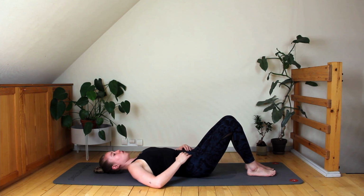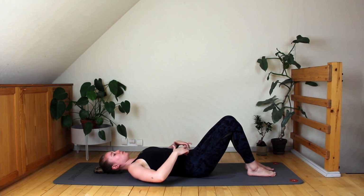So we're going to take a long inhale again. You're going to find that feeling of the sit bones pulling together, and now see if you can bring your hip bones together as well. Good. And relax. Take a long inhale. Again, bringing sit bones together, hip bones together. So you might feel a little activation of your deep abdominals. That's what we're going for.